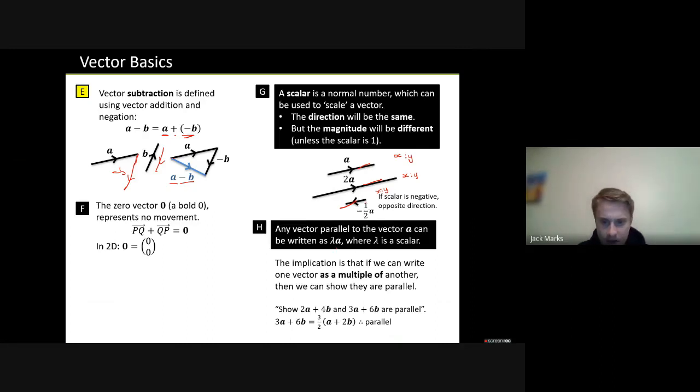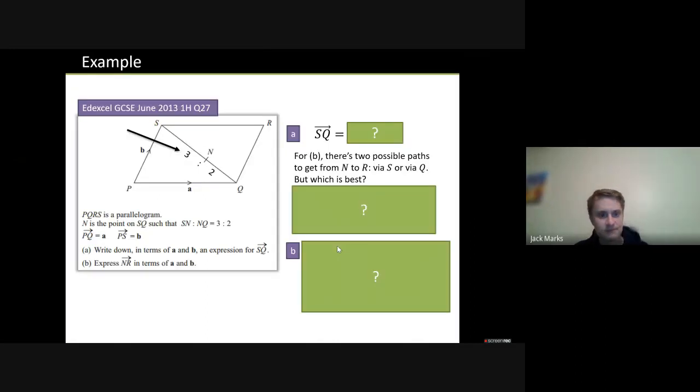And finally, we can perhaps sometimes represent this scalar. Often when it's unknown, we might call this lambda. And this can just represent the idea that we have one vector that's parallel to another. For example, if you see there, you can multiply by 1.5. You can write that one is equal to the other with this sort of factor on the outside. When it's not known, we might use this symbol instead. Those are the vector basics.